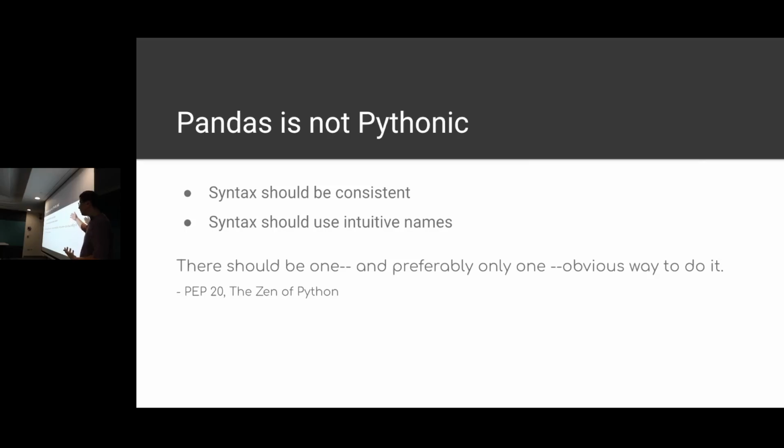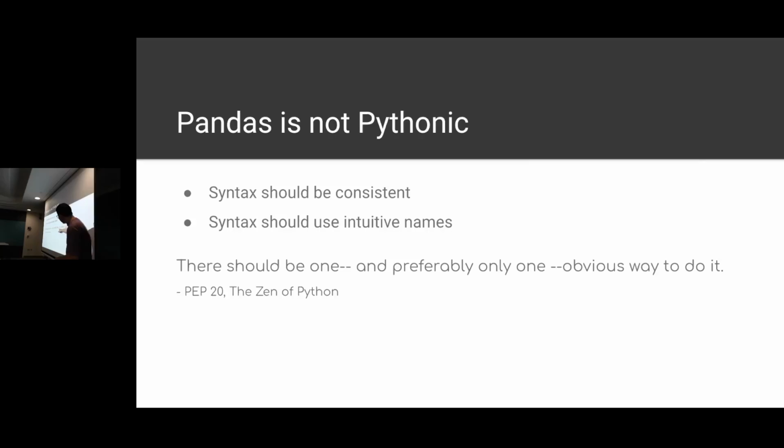Yeah, so these intuitive names are really important for syntax because it lets developers learn the syntax more easily and naturally and quickly. As you will come to see, and as many programmers have experienced for themselves, Pandas code is often all over the place and unintuitive, and the syntax is unintuitive. We'll see examples of this.